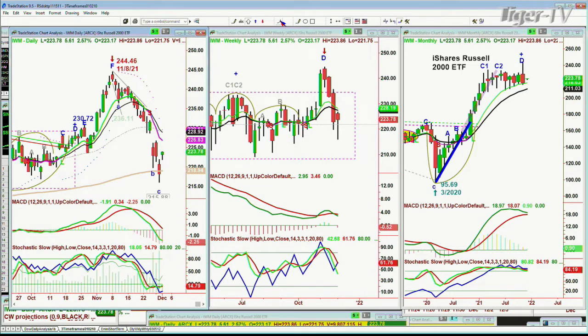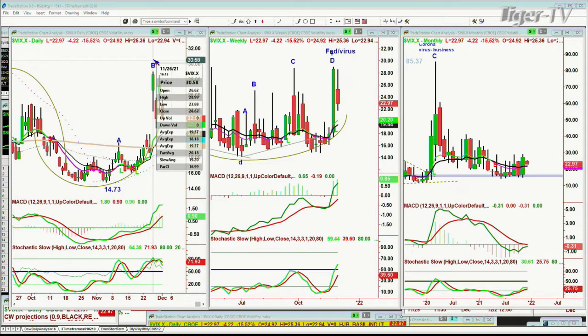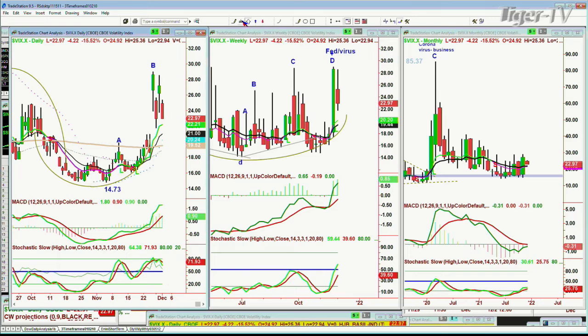And what I'm going to do right now, and I need to talk about this within another couple of moments before I forget. The volatility index yesterday reached a very high level, a high enough level to say, even though it was only a peak B, at 28.99. Let me just double check, 28.99, the high of the 26th of November.